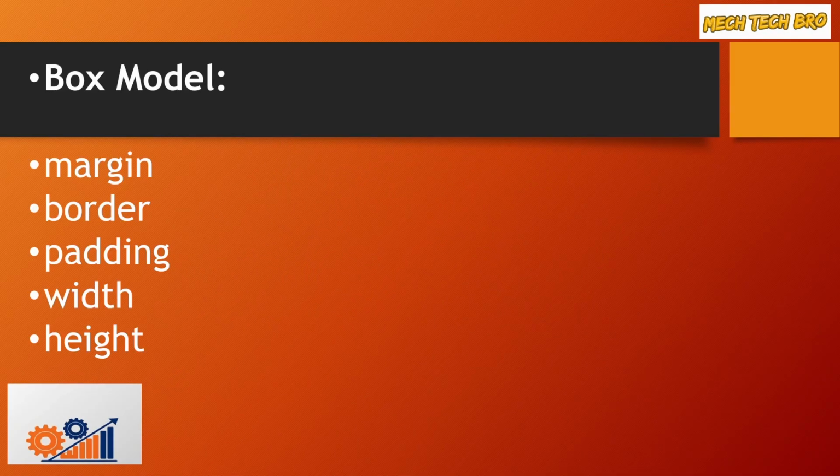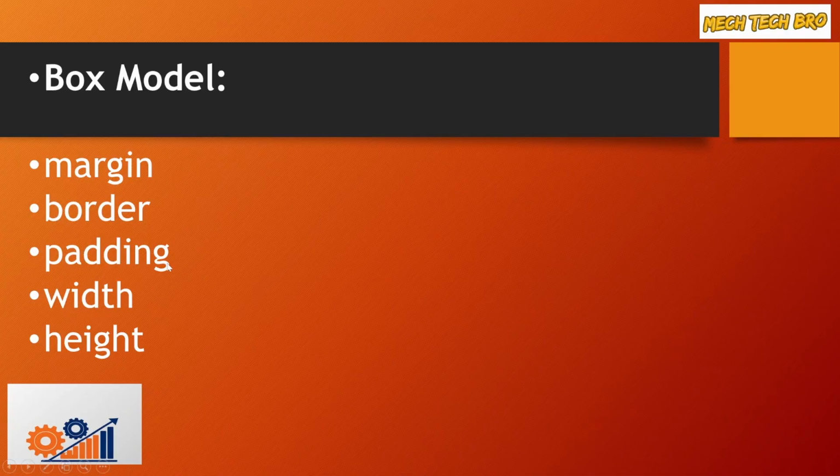Today's topic is about the box model. In the box model, the first one is margin. Margin is the space outside the element border, okay? And the second one is border. Border is nothing but the lines surrounding the element padding and the content. Keep that in mind. Just note down what I am teaching you. And the padding. Padding is nothing but the space inside the border around the content, okay?